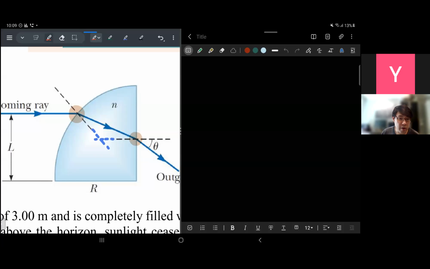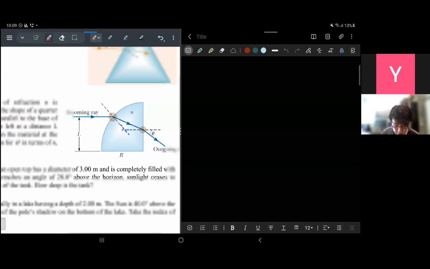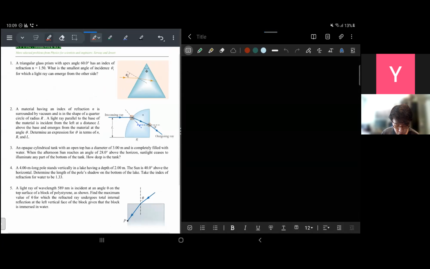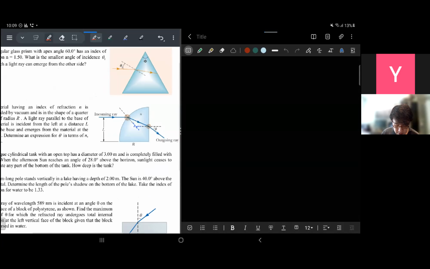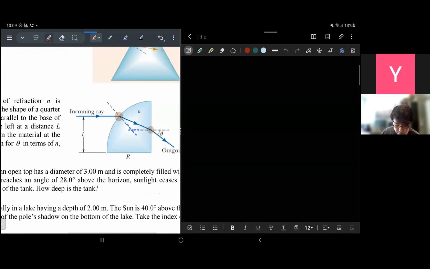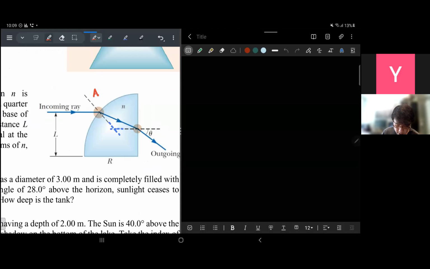All right. So what I'm going to do on these problems over here, it's set six, problem number 2. I'm just going to go through this, points A and B right there. And then you can come up with whatever angle you like. Let me call this the incident angle right here. Every time that you reference, it's the angle with respect to the normal line. So you can name this incoming angle alpha.